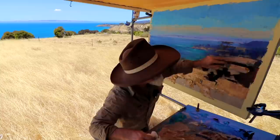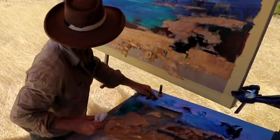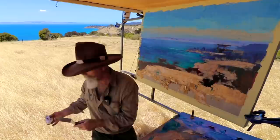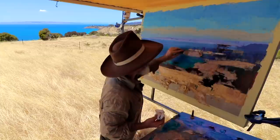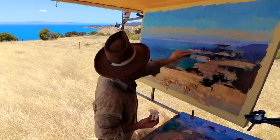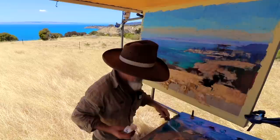A little bit of that there. Key it back even more with the blues and magentas. Even though the grass is all the same colour when you're up close, it's all straw colour, as you go back, the atmosphere starts to take over and change it. So even though I'm still working with the same colours in theory, the atmosphere has taken over, as you can see, and centered off into the distance.